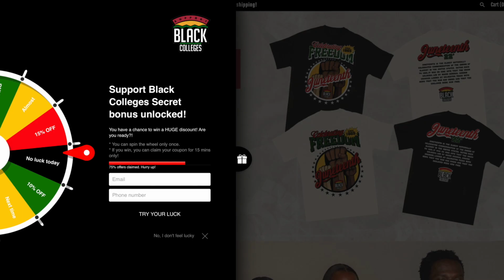If you are unfamiliar with the term lead magnet, it just means that you're giving away something for free that is of value to your potential customer in exchange for their email. So a lot of websites will offer things like 75% off, or a BOGO, or countless other things to get people to sign up for their email list. A lot of brands have also used different types of pop-ups. One that is really popular right now is the spin the wheel game as an interactive and fun way to collect more emails and phone numbers. So don't be afraid to get creative and test as much as possible.